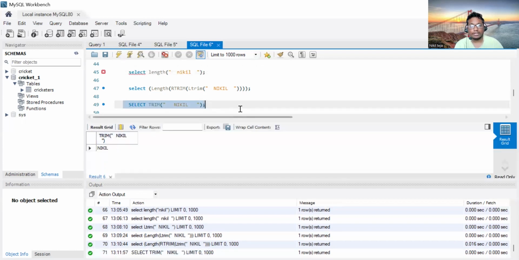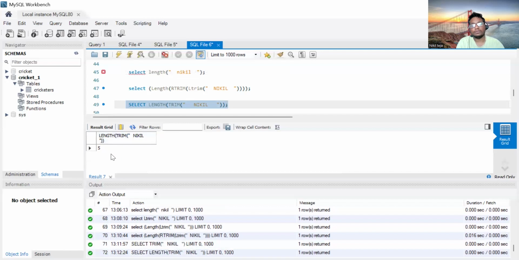See, Nikhil, and we will see the length of this Nikhil. Ideally it should be 5. It removes front spaces as well as back spaces. So the length is 5.